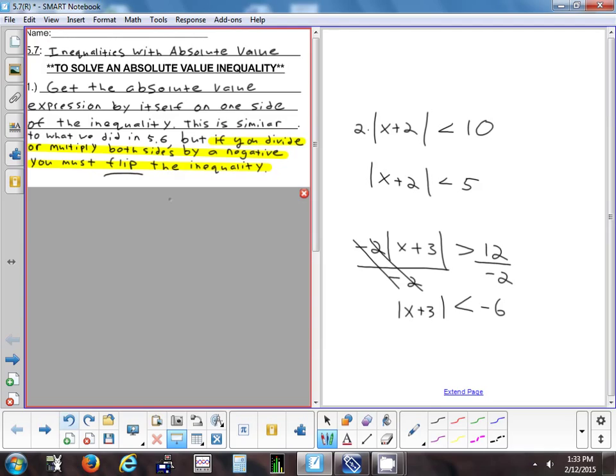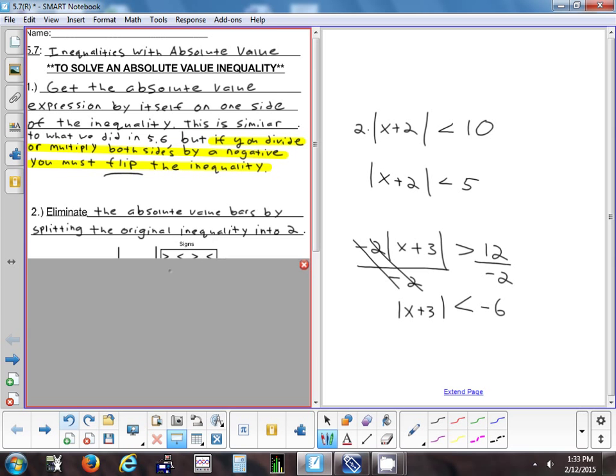What do you think happens if you forget to flip the sign and you divide by a negative? It's wrong. You get exactly the opposite. You get the wrong answer. Yep. Okay, so that's one step that's a little different. You didn't have to worry about that on Monday because you always had an equal sign. This is a little different, so that's an important step. Make sure you have that somewhere.